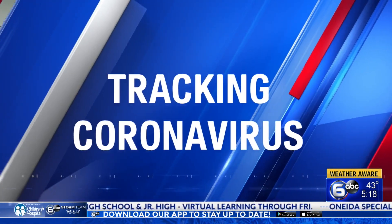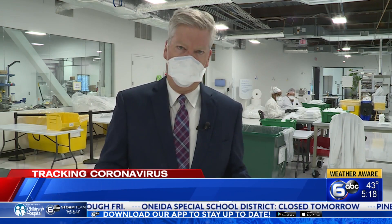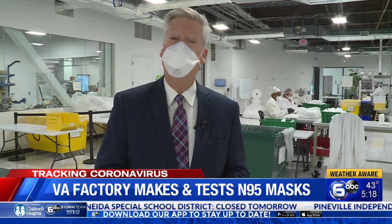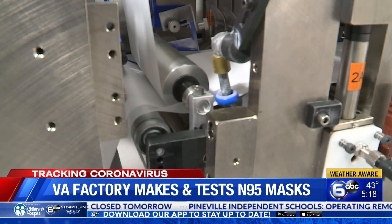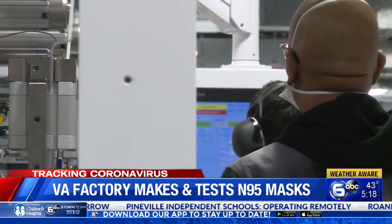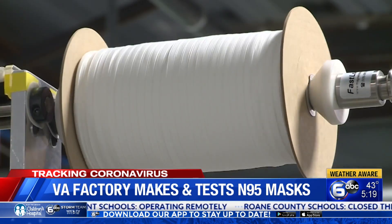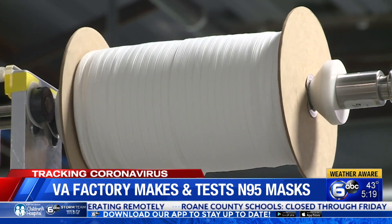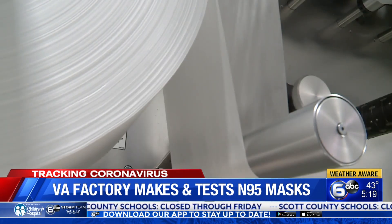Business is booming at IB Watch. They're making N95 masks, one of only a handful of companies authorized to do it in the entire country. Production is running at a high pitch at IB Watch in Newport News, with spiking demand for masks. The manufacturing is overseen by the federal government — they audit and visit to make sure masks are made properly.